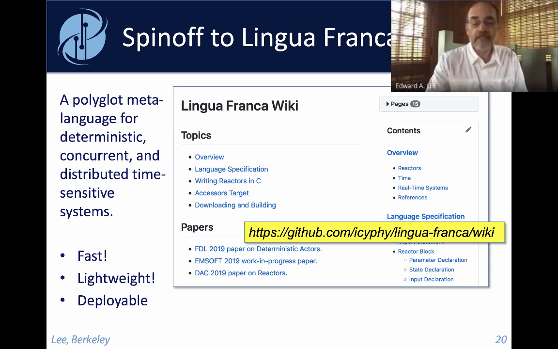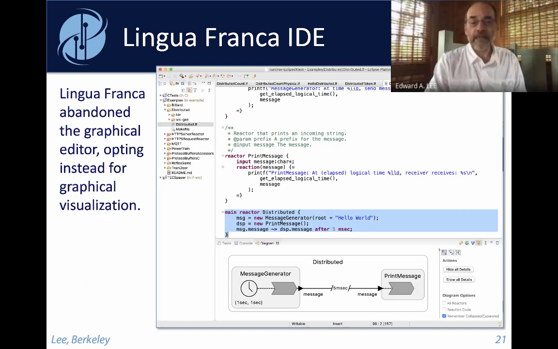So this is actually deployable code, and it's a clean slate redesign based on the discrete event mechanism in Ptolemy II. Since it was a clean slate redesign, we have not yet built a graphical editor for it.